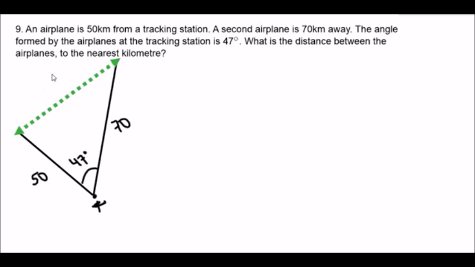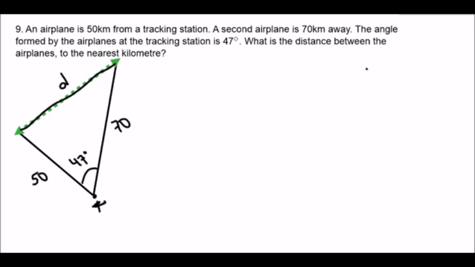So how am I going to find that distance? I'll call it D for distance. And you can hopefully tell pretty quickly this is a triangle, and it's a triangle with no 90-degree angle. So I know I'm not going to use any trig ratios of sine, tangent, or cosine. So what tool am I going to use?